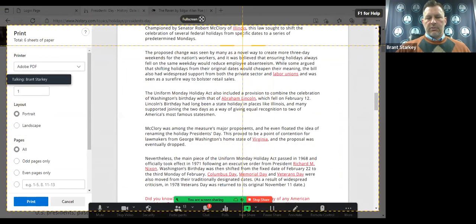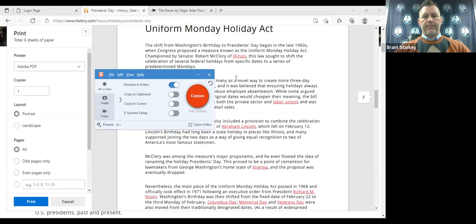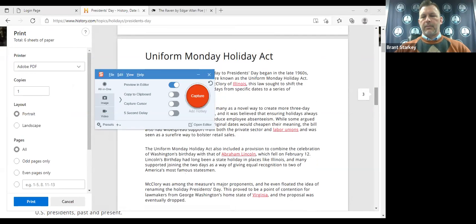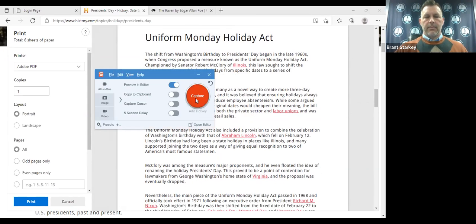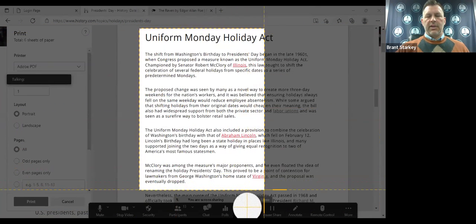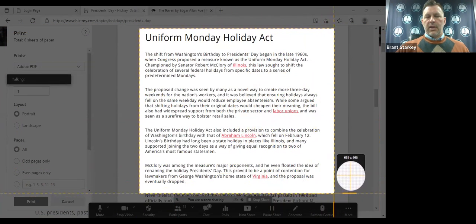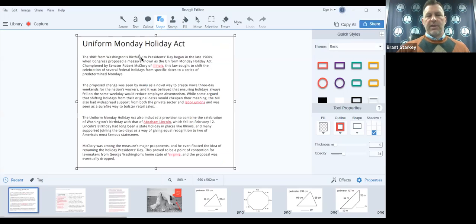Back that up just a little bit. Okay, so I want this section. So click and drag, let go, click the camera, and it brings it up into my editor.